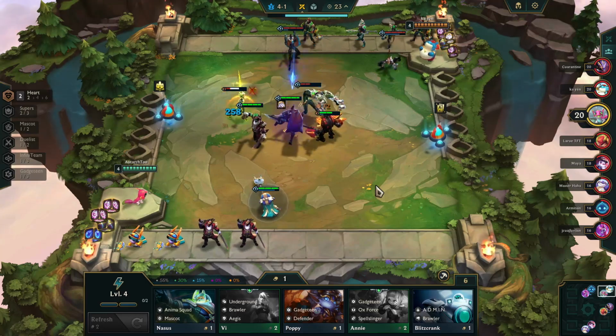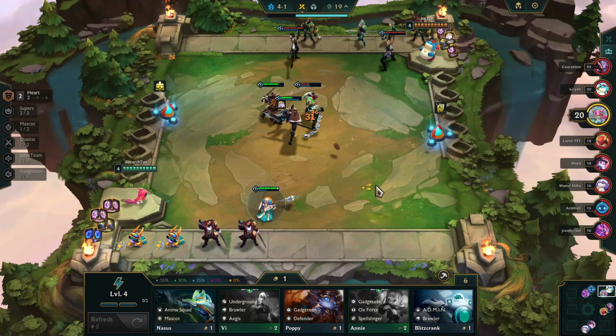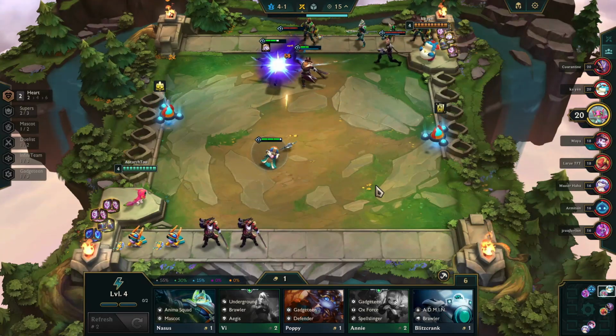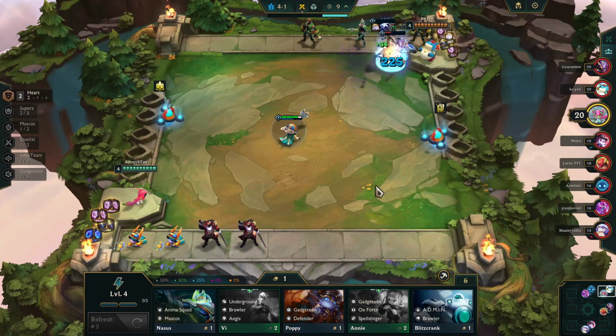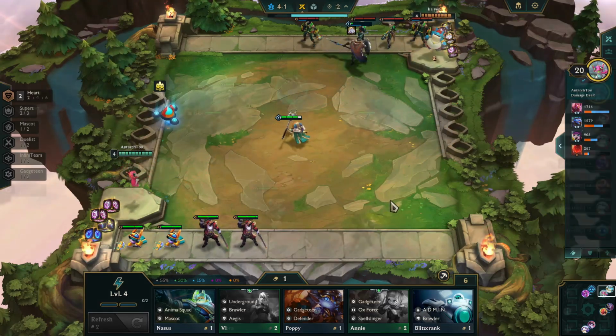One thing with this comp, you are not going to use item holders. The reason is that you want to get up to 3-star champions, so unless you get a magnetic remover and can take items off, do not use Lulu or someone like that as an item holder because you are really hoping to get her up to 3 stars.